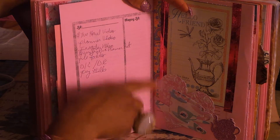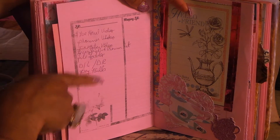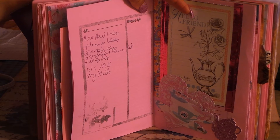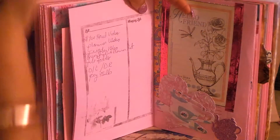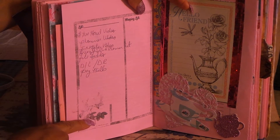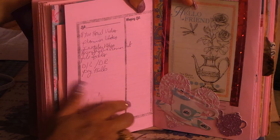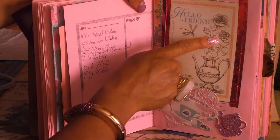I write any shopping I need to do over here, or I use my pad of paper from the beginning for my shopping list. I don't like to work with a strict time-blocked schedule - if I have an appointment that day it'll be one appointment and the rest is open. That's the reason I need to organize, because otherwise your day would just fly right by. So I like to work from a list. After I look at my calendar I write everything I need to do for that day and check it off. I love doing that.